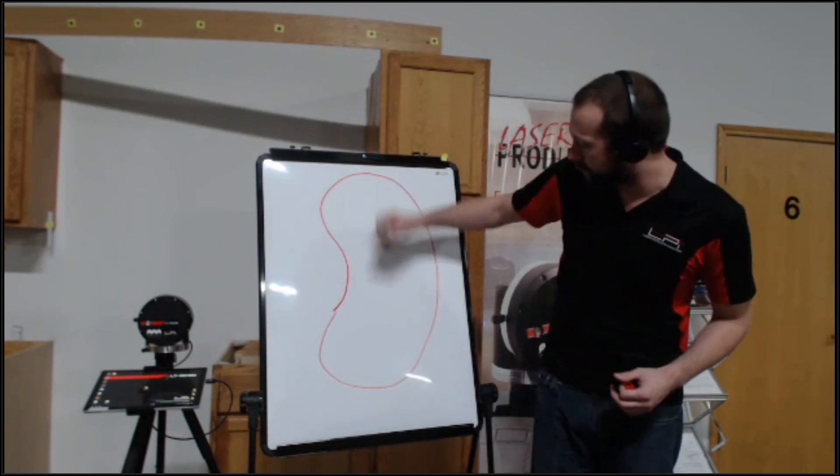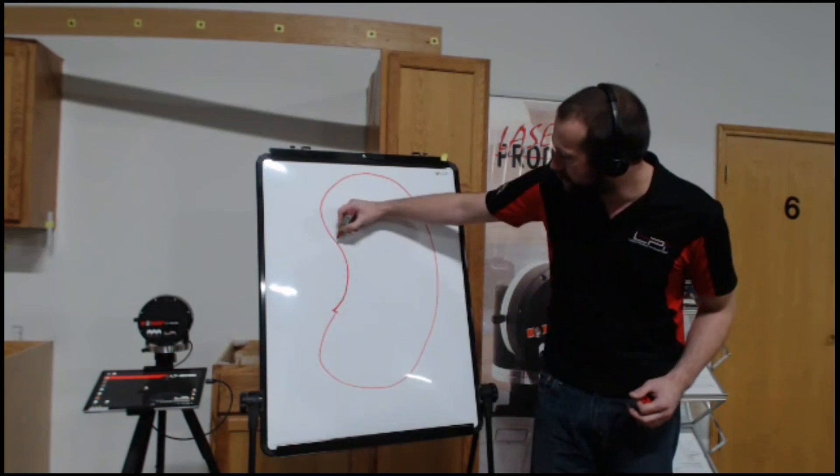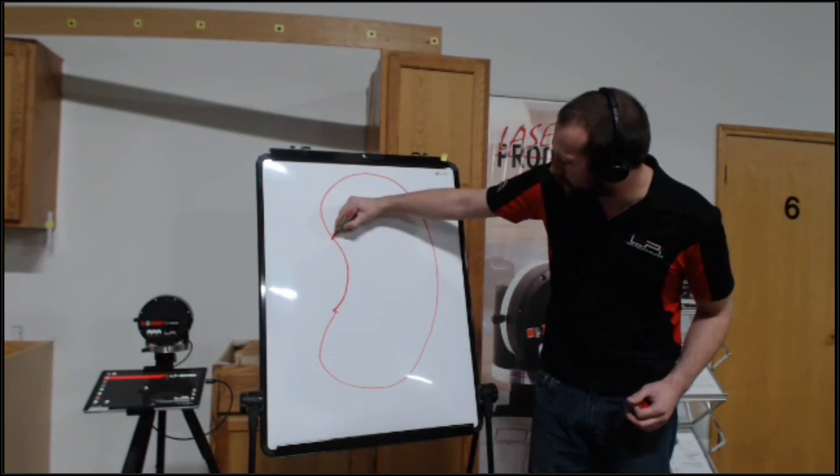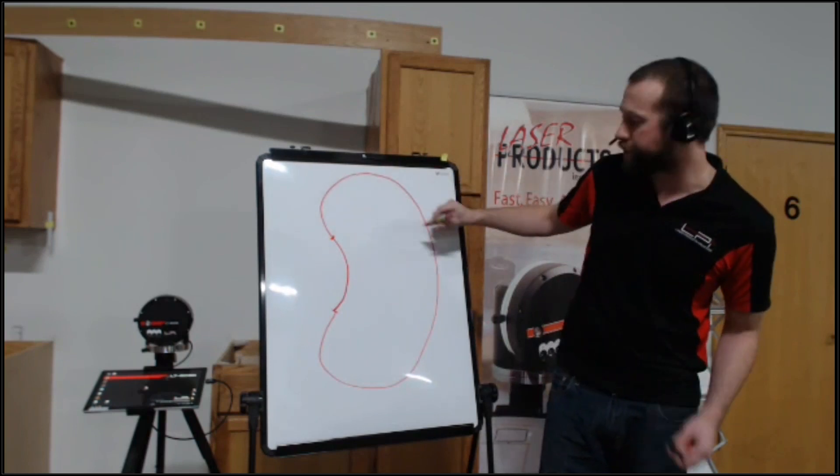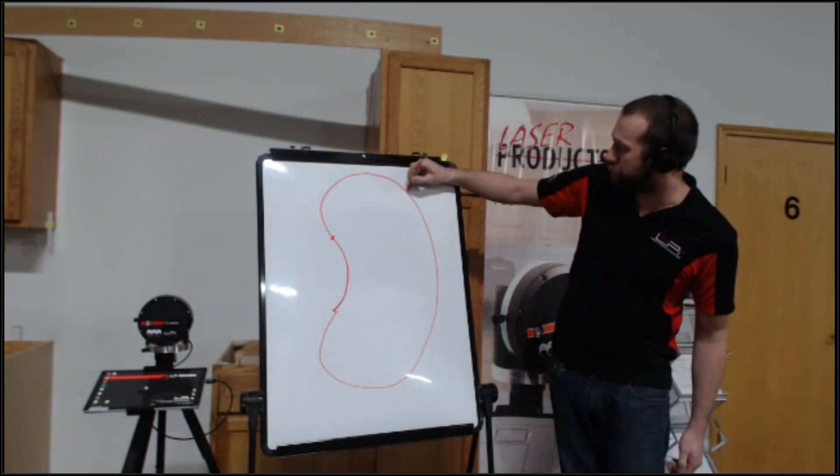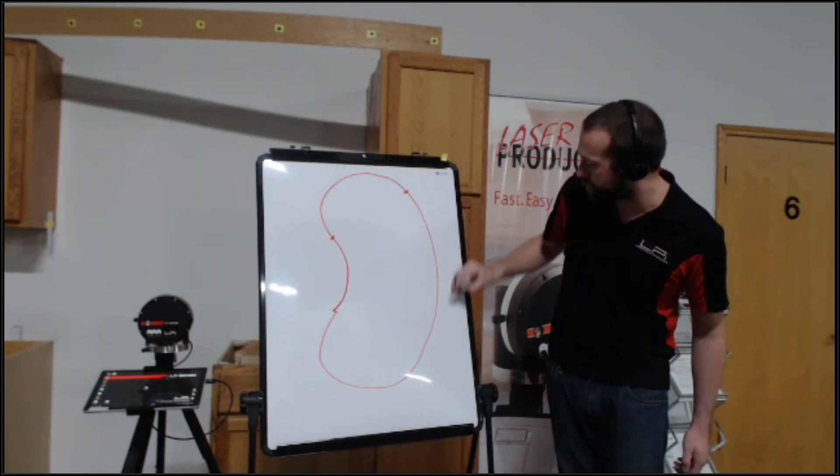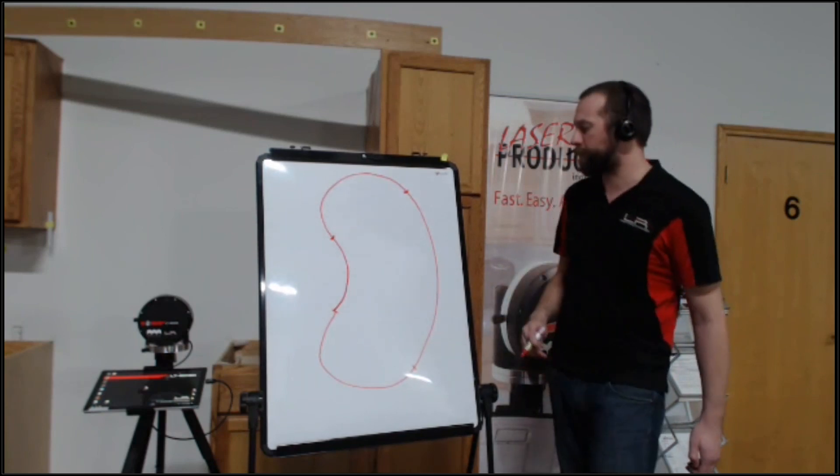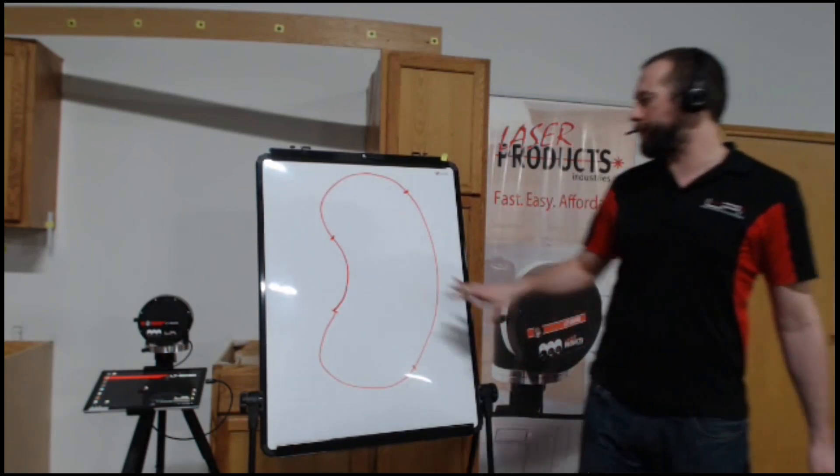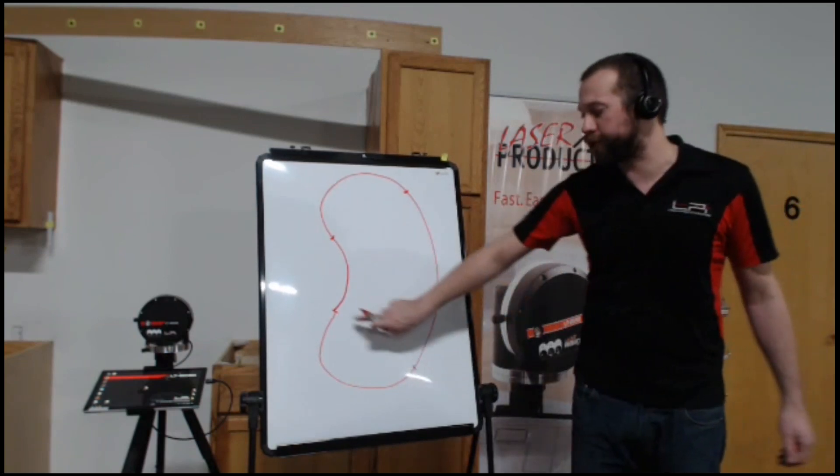So on a shape like this, we've got our starting point for our inside radius right here. The ending point is right around here and that's where this arc ends and this top one begins. So my third point I want to mark off is going to be where this arc ends and this large one on the outside begins. And then I'm going to mark this point off as well.